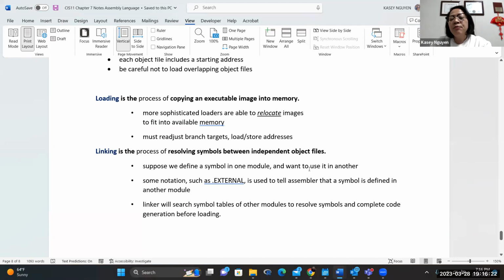So let's say that you wrote multiple programs and you want to modularize them and make them work together. That is a way that we can link them, or in the case that you found someone's assembly program and you want to incorporate that and use it as a library, we would link it. And the way that we use linking is we use a pseudo operation called .EXTERNAL, and this is the same in most assembly languages.